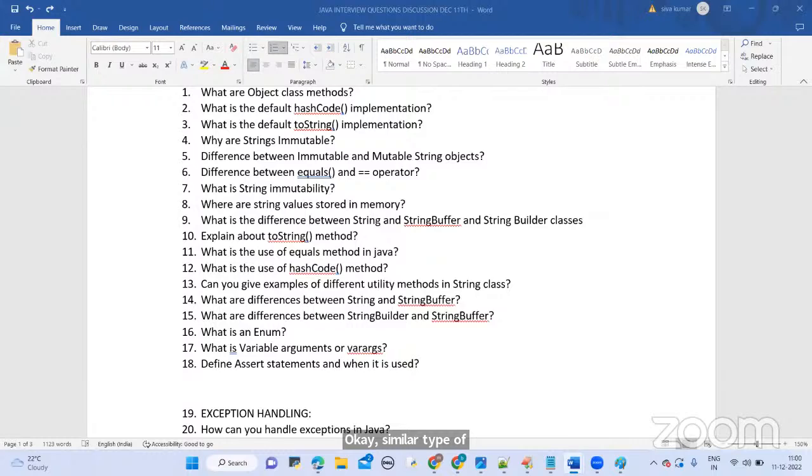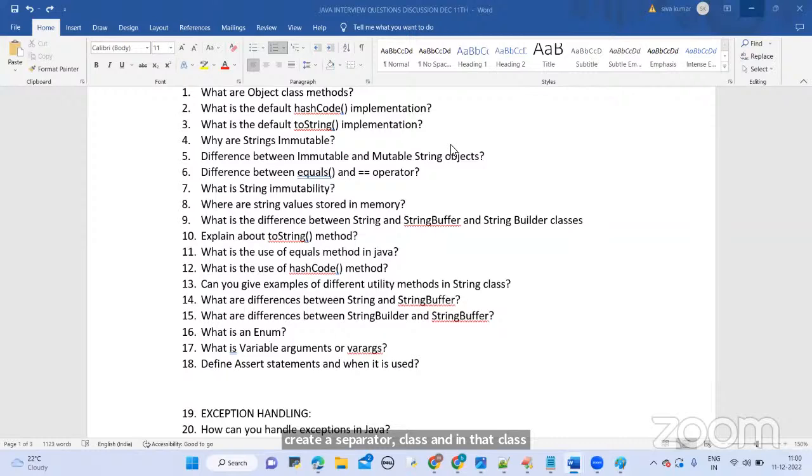In Java, we use enum to group similar types of constants. Constant means what? Static and final. Static means only one copy gets created, and final means the value is fixed and you can't change it. Before enums, you had to create a separate class and declare all of the constants in that class.